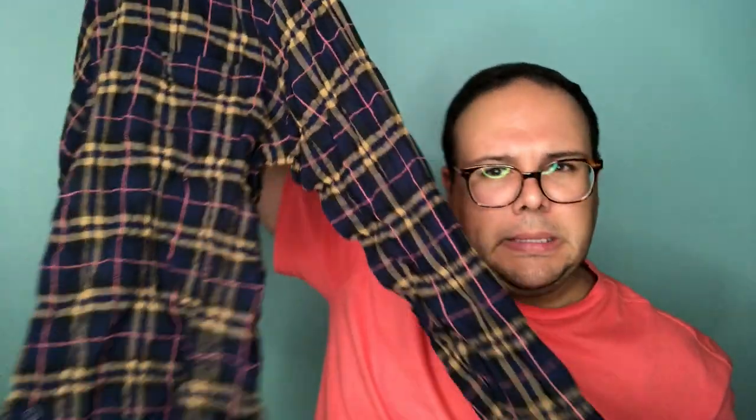Last but not least, a beautiful tartan plaid shirt from Naked and Famous — size large. It's a golden brown and yellow color with a navy blue, black, and pinkish-red trim that has a fuzzy look to it. It might look a little wrinkly in the video, but I think that's just the look of the fabric — you can see on the sleeve it almost looks like a thread was pulled and bunched, but that's the entire shirt's texture. Once it's steamed we'll know for sure, but I love it — it's really fun.